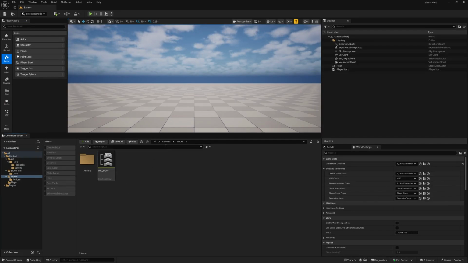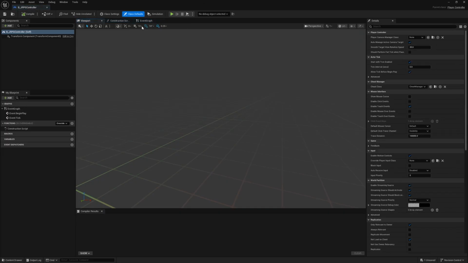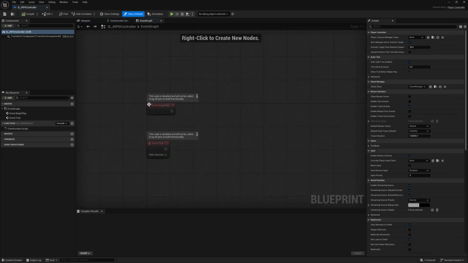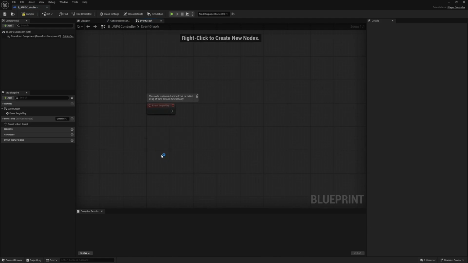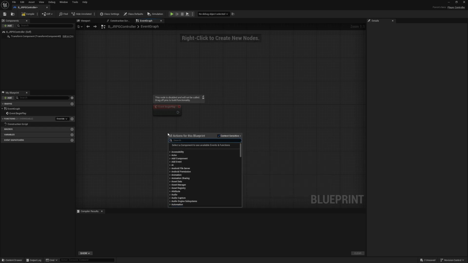Next, we're going to add this input mapping context to the player controller. So let's go to our blueprints for the controller, and on begin play, I don't want the event tick, we're going to look for the enhanced input subsystem.